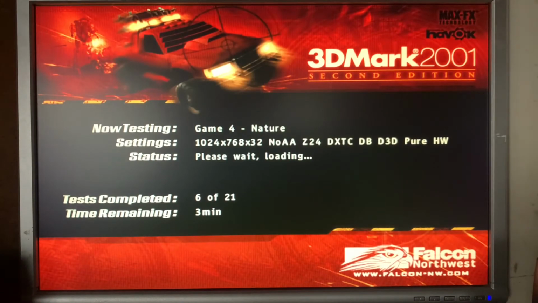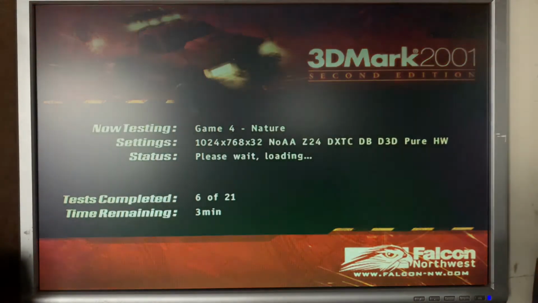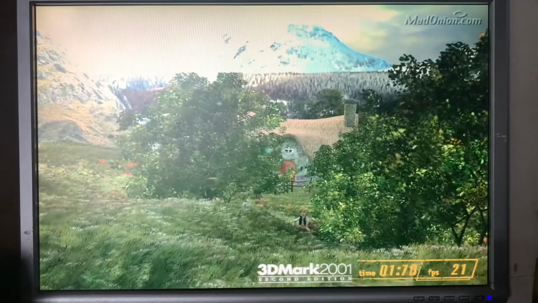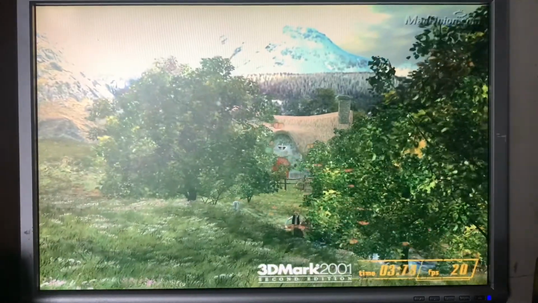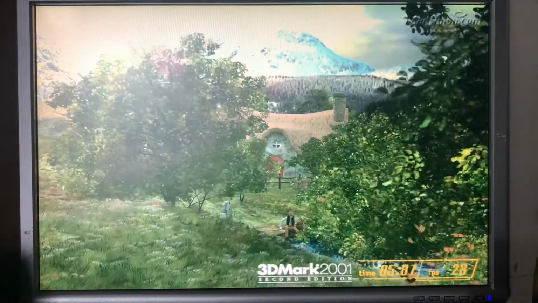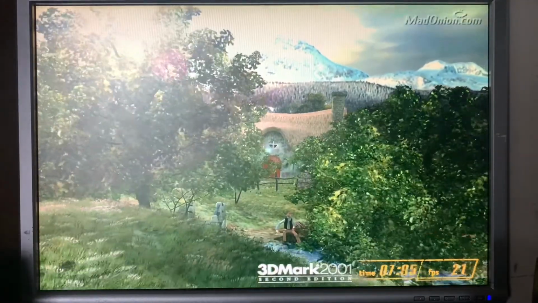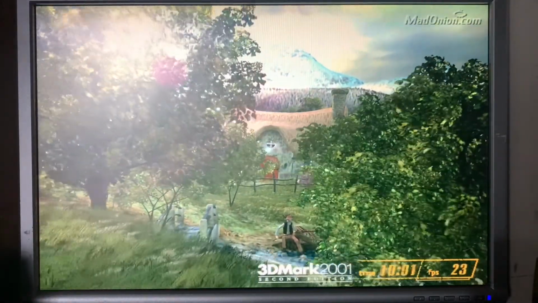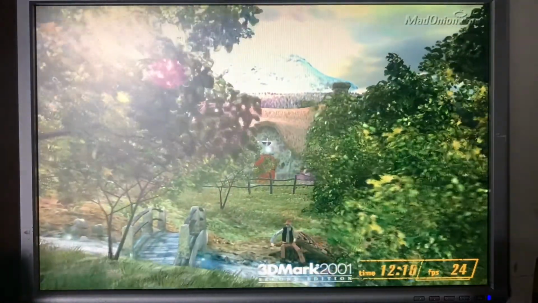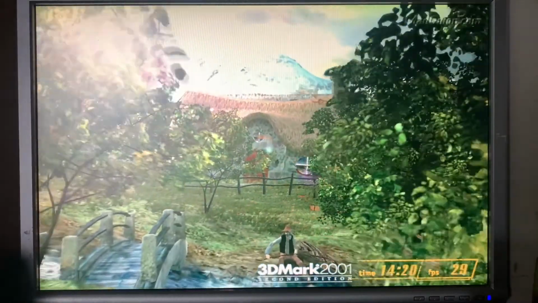On 600 you get artifacts, but on 597 it's working perfect. So I don't know what's going on. Yeah, now it's fine. Strange things.